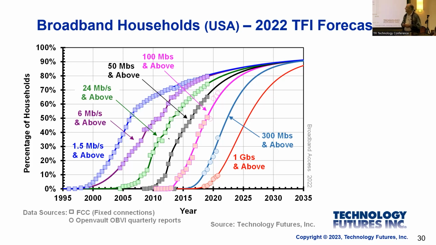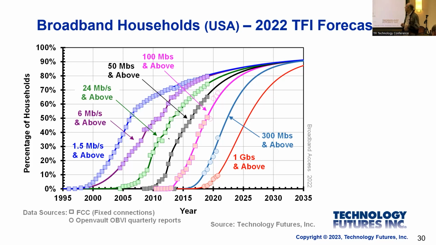Broadband overall, because we're using the FCC data for broadband households, in other words, the total percentage, we didn't have the last couple data points. So the last data point we had was year-end 2019. And we were still very much on the S-shaped curve, kind of slowly going up. Then last week I pulled up the most recent data for all of this.